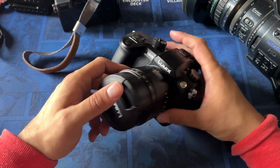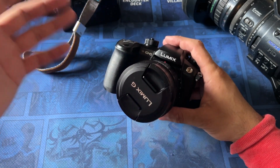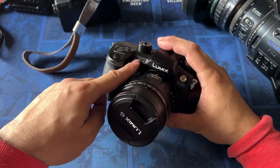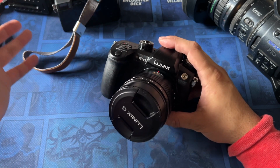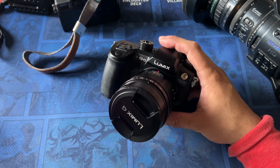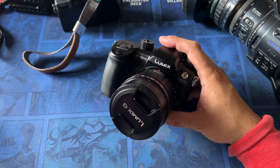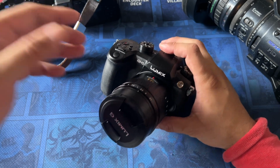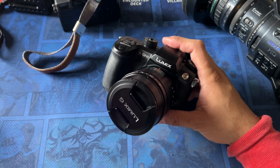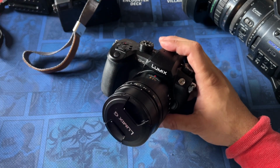For the future, I am shooting a lot of photos, so I was thinking of getting a G9 because it's so cheap, and I could have that as the main camera for photos, and then the GH5 as my backup. Or I was thinking of going to the GH6, because that's such a great photo camera as well. It shoots really, really good photos, better than the G9, and has faster autofocus, all the bells and whistles. But because I shoot a lot of sports, it'll look better at high frame rates with that 120 frames per second at 10-bit, which I think will look absolutely phenomenal.